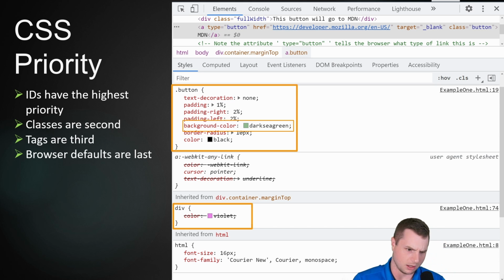So they wasted a lot of CPU cycles. Their performance wasn't very good. And obviously, it's not just this, but it's definitely part of it. So yeah, a little bit of a personal story there of why CSS priority is a thing. Definitely something you want to be aware of, and it is part of the cascading nature of CSS.